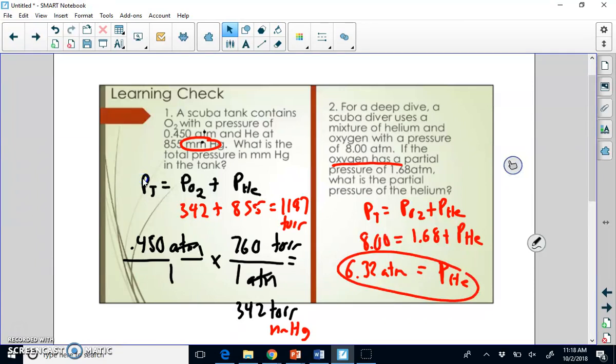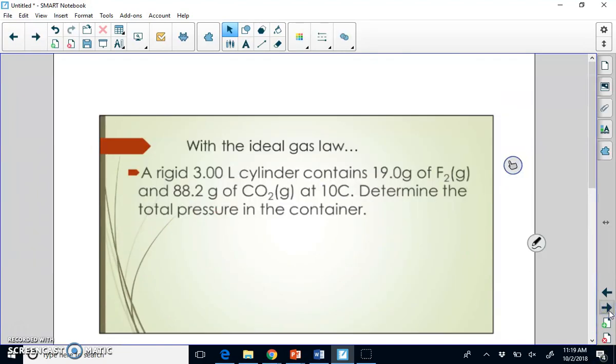Now, you can also do this, and it can get a little more complicated, because you can be asked to do this with the ideal gas law. You need to get into your head that what the gas is does not matter. All that matters is the number of moles of total gas particles, no matter what they are. So if you look in this problem, they give us the grams of F2 and the grams of carbon dioxide. And I actually want you to change this to make the math nicer. I forgot the 0 when I was typing this in.